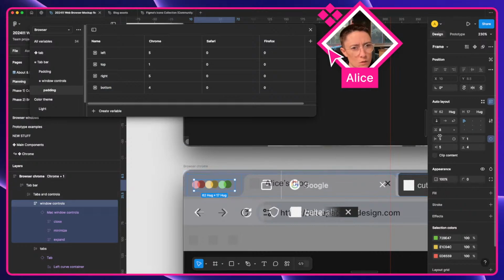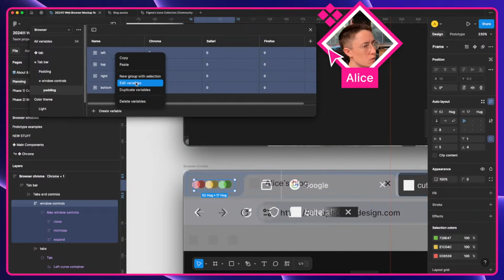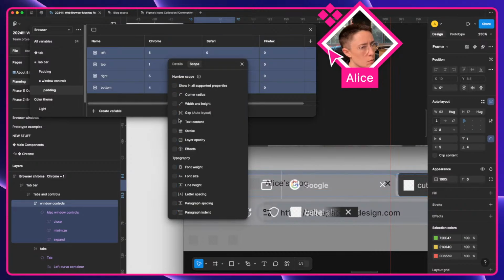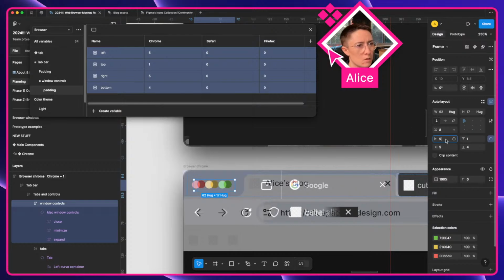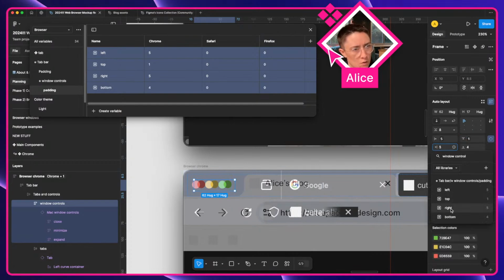And then what we can do is just go ahead and apply these. But let's first scope them. We want these only for auto layout. And I will put in window controls. Say filter, left, top, right, bottom.